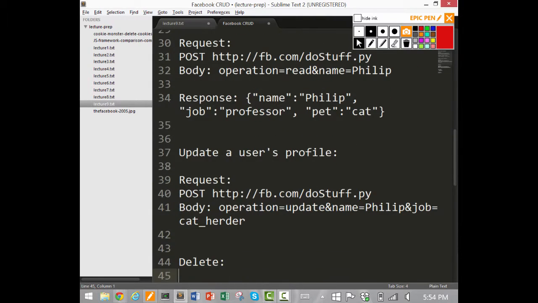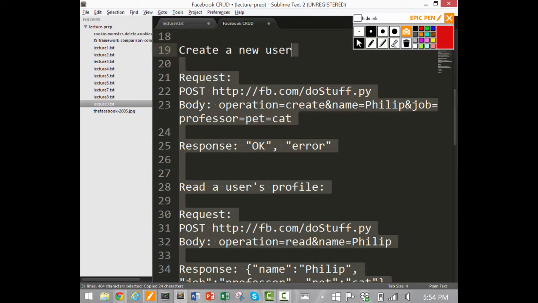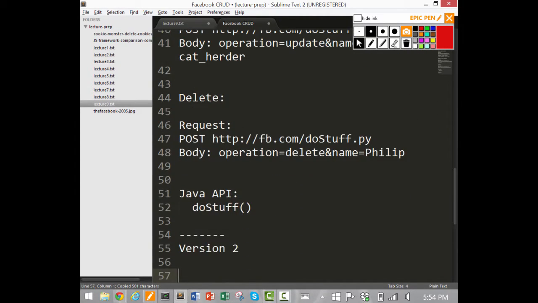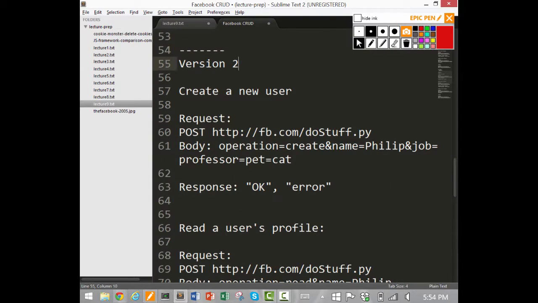All right, let's do version 2 before we go on to the rest one. So version 2 is exactly the same thing as version 1, except we're just going to make 4 scripts. I'm just going to copy. The magic of copy and paste. So version 1 is clearly not REST. Version 2 is still not REST. But let's just make 4 functions.